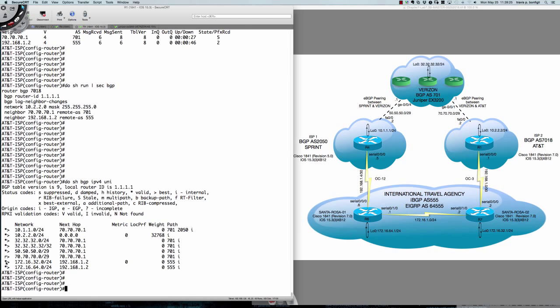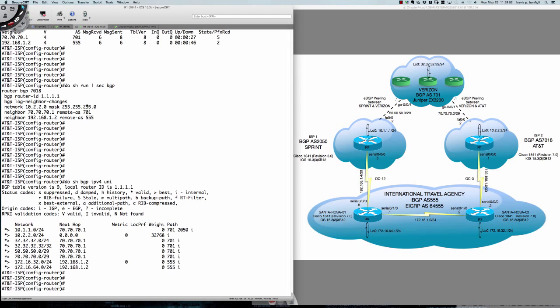And as you can see here, we have even learned from our eBGP peering with Santa Rosa O2, I've learned about the 2 routes which are for the loopback interfaces here, right? And again, coming from autonomous system 555. My next hop, well, my eBGP peering is with Santa Rosa O2, and so that shows as my next hop.